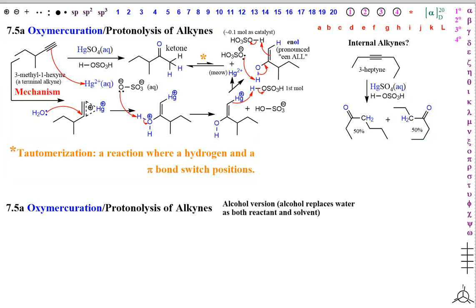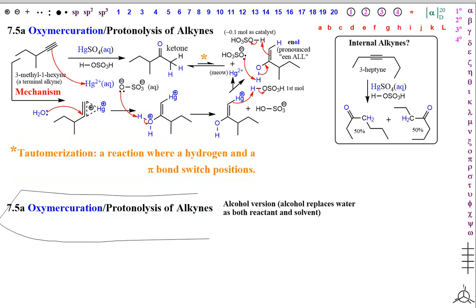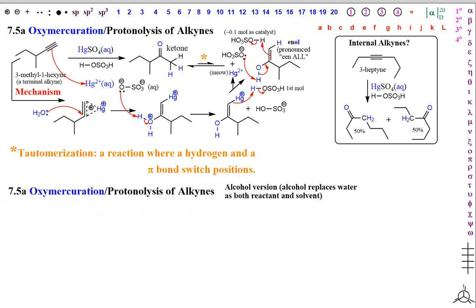Not as useful when you're getting 2 products as opposed to our original where we made only 1 ketone. That's very useful, very high yield. We're going to do a little twist on things down here where I get rid of water and replace it with an alcohol. It actually simplifies things because if you use an alcohol instead of water, you don't have an H here at the end, you have some kind of carbon group, which means you can't do the tautomerization step. So let's do a quick copy paste and I'll be right back.